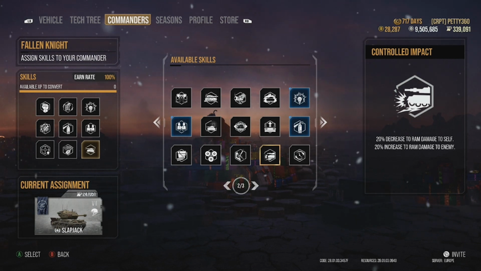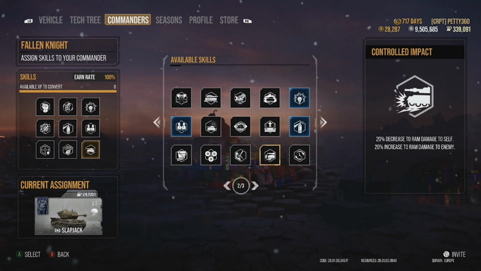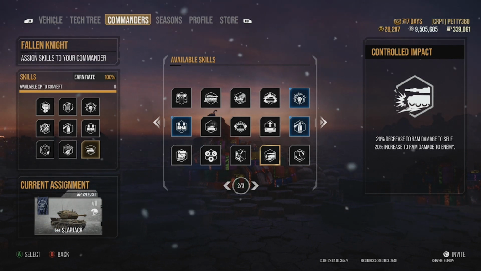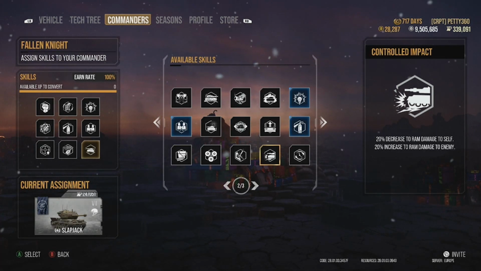If you put this and then run it on a Rammpanzer E50, something that's good at ramming, like a 50B as well, you could be memeing and ram people for a lot and not get as much taken off you. But is it going to be taken over any of the other 9 skills? No. It's a luxury perk. You're not going to be taking that. I couldn't recommend ever taking that.